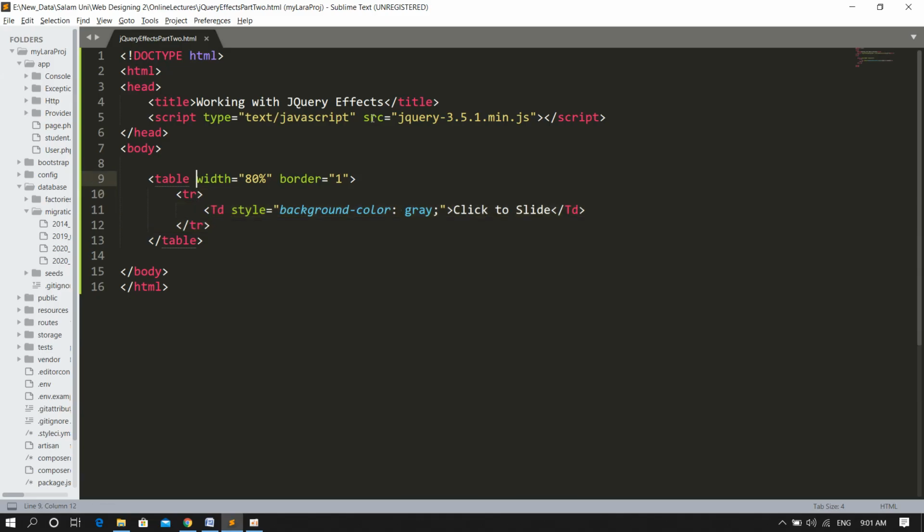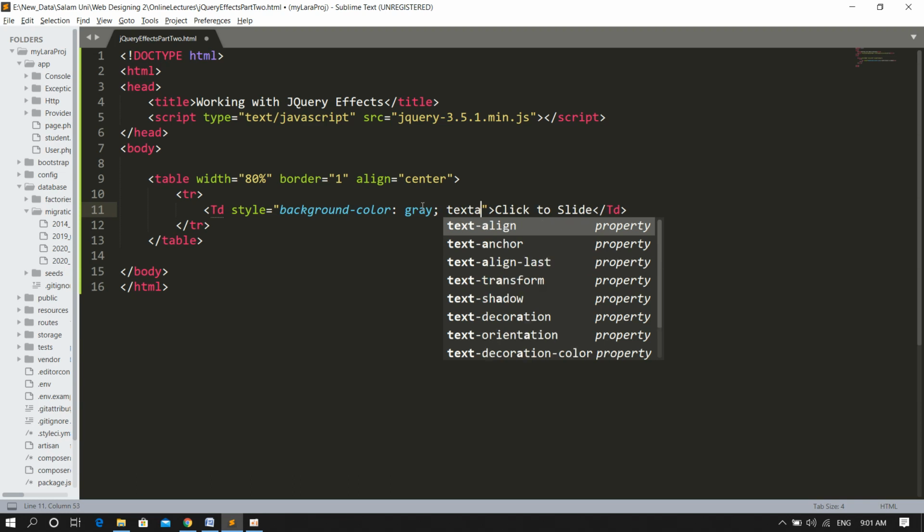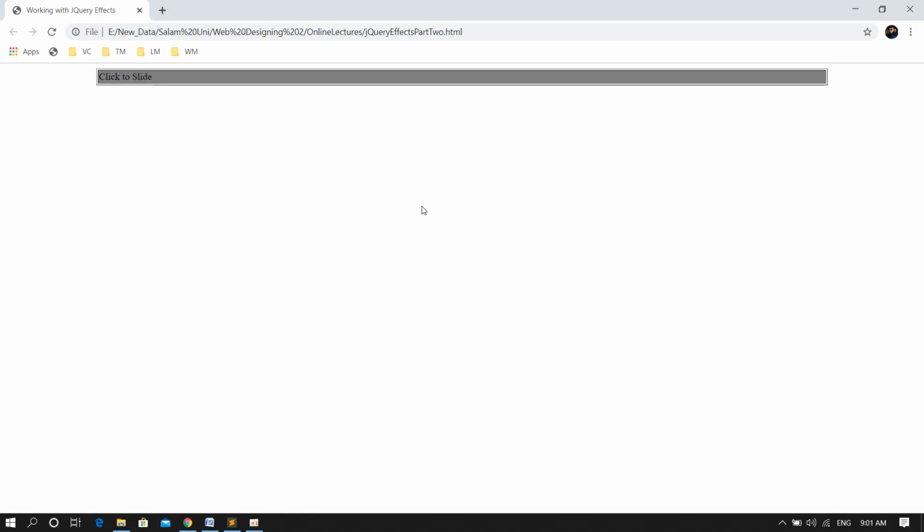Here I want it in the center. So I'll align the whole table to center. Good. So here in the TD I'll just write text align to center. Okay, we have it.